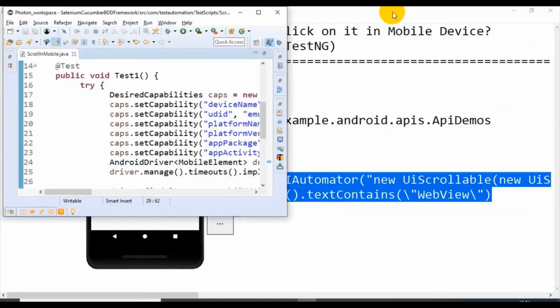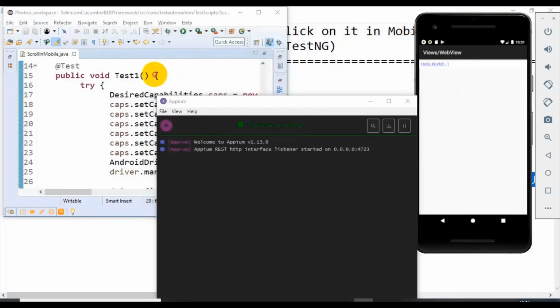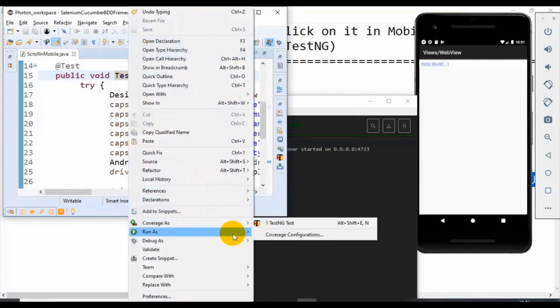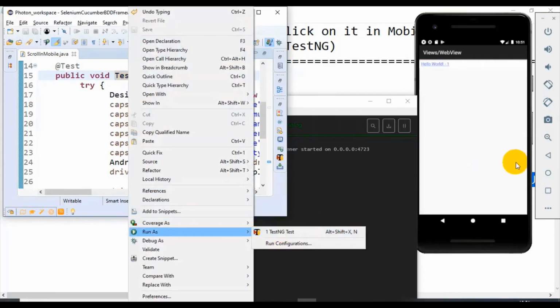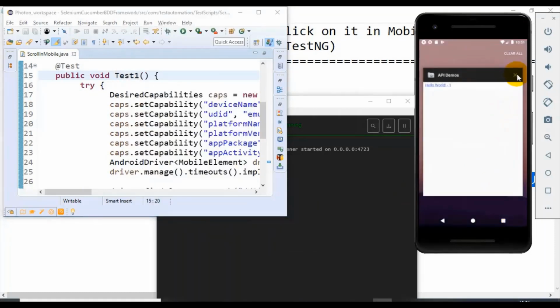So let us execute this particular program. Simply I will right click on this test one. Then I will say run as TestNG test. Before that, let me close this particular app.